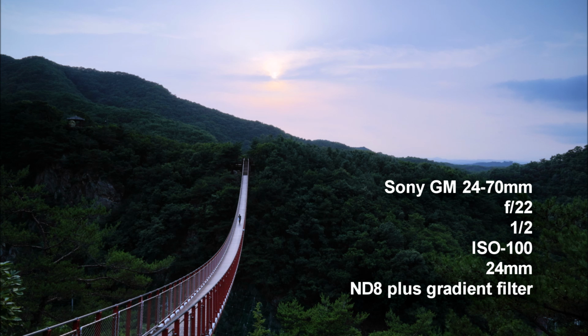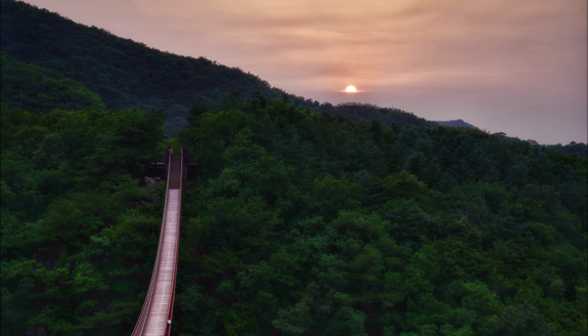And here are my 2 favorite images from that location. These are edited with Topaz Labs Adjust photo editing software. Both images taken with the Sony G Master.